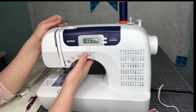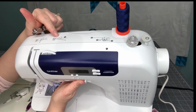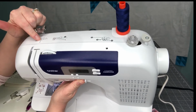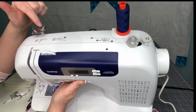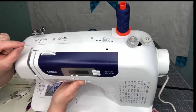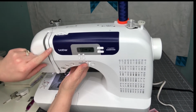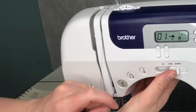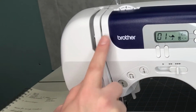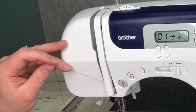So there's some steps up here on top of the machine. And it says the steps for winding your bobbin and for threading your machine. So the first step for threading your machine is to go through this arm right here. And then you're going to go down this first slit here, which is number 2. So a lot of machines make it simple for you to follow the steps. So number 2, number 3 is going to go under this bar and up here.